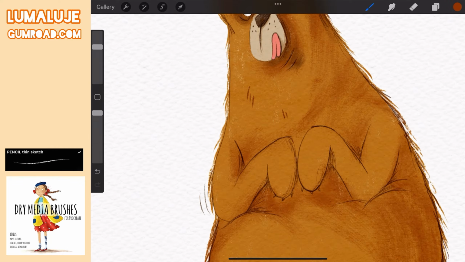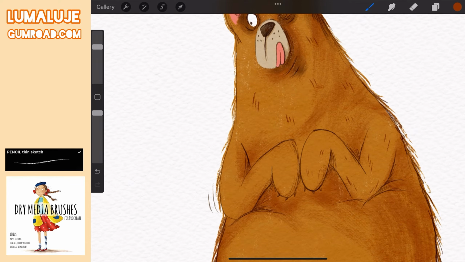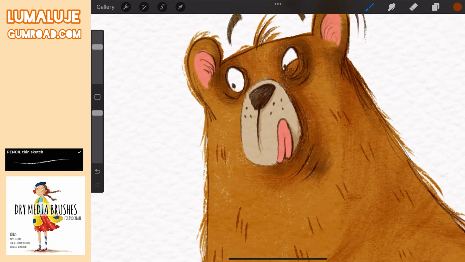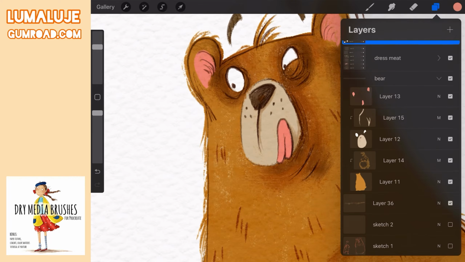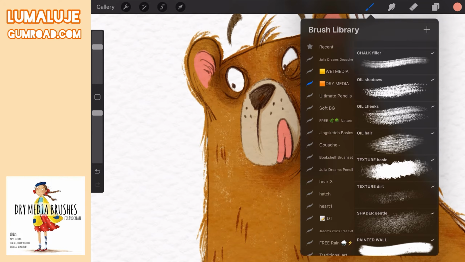Let's draw the fur. Really, only simple, irregular lines are enough. If you want a cuter bear, go back to the layer with pink ears and draw pink cheeks.